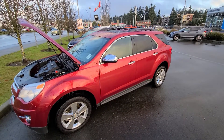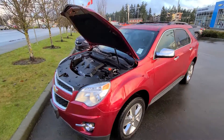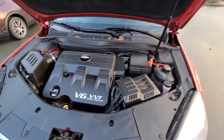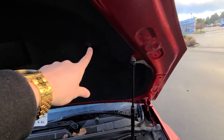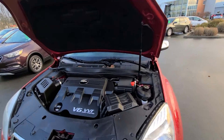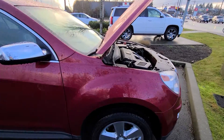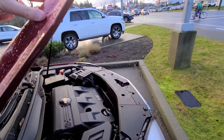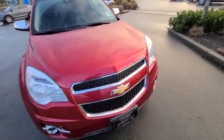It is going to be the V6 — the 3.6 V6. As you can see, really nice clean engine bay. This here is fire retardant, so in case of a fire these plastic beads would melt and then this would drop down, smothering the fire and keeping it out of the cabin, keeping you and your family safe. Just going to take a really slow walk around here to make sure there are no damages.